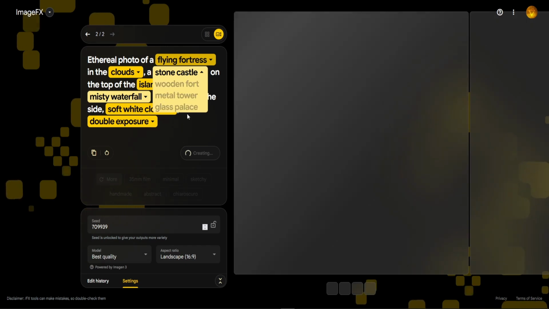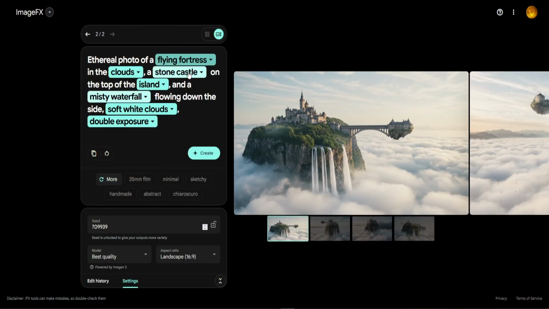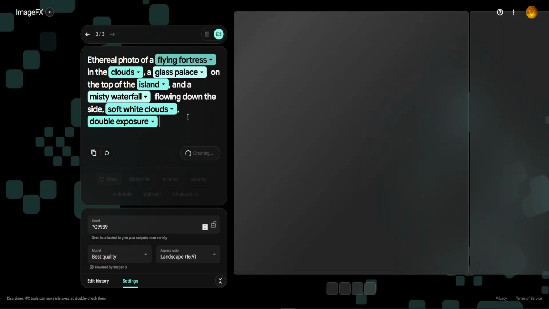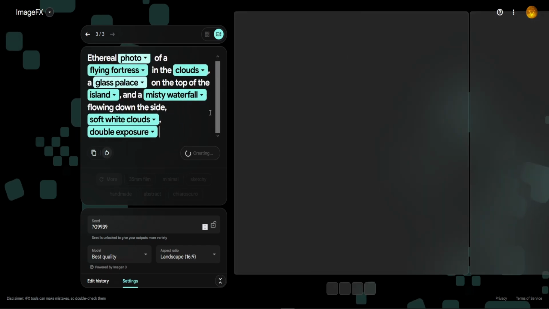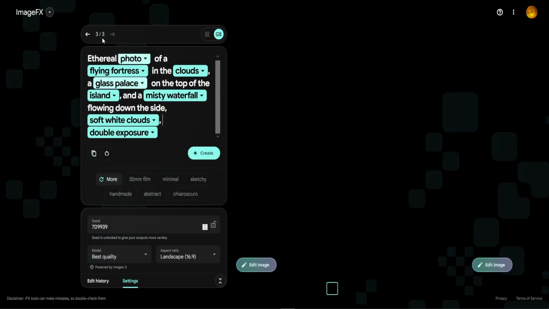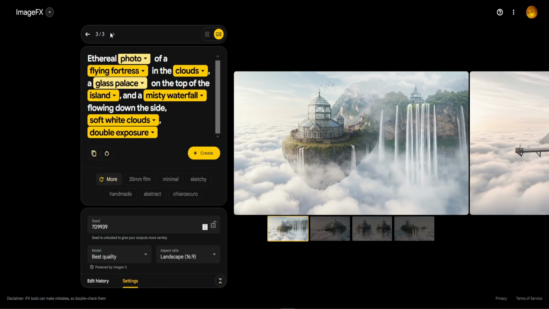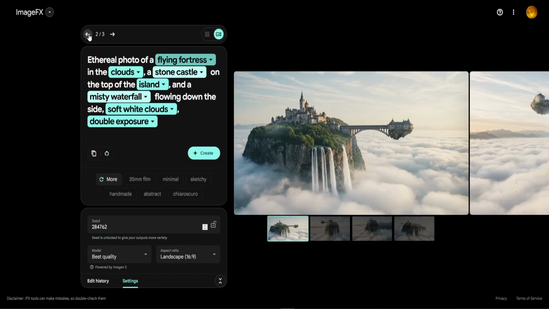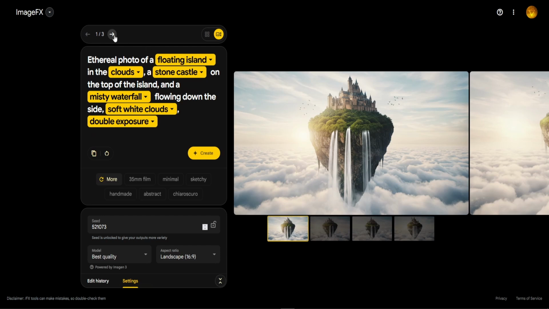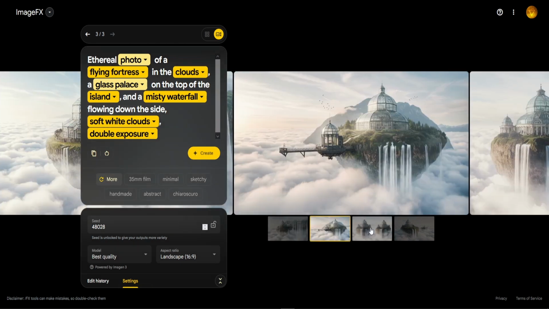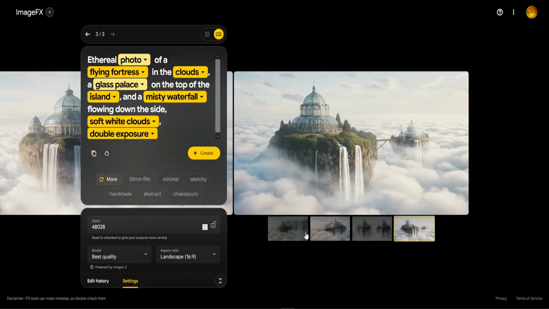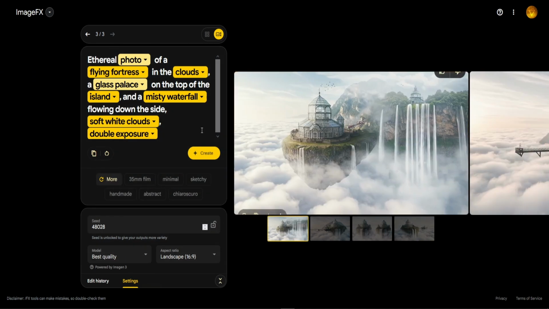You can now refine your prompt, and you can copy the prompt, you can start over, which is kind of like a clear, and then you can see that 3 out of 3 were created. So if we go back here, we will see the previous ones, and the prompt will also change. They're really nice images. It's not Midjourney level, but it's very impressive.